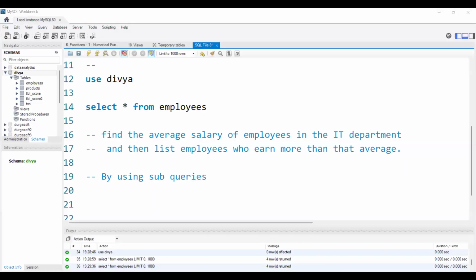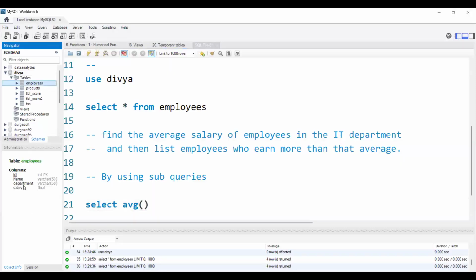So if I am trying to write it by using subqueries, first I want to find the average salary of employees in the IT department, right? So I will write select average. Let me check our column names. We have salary as the column name.